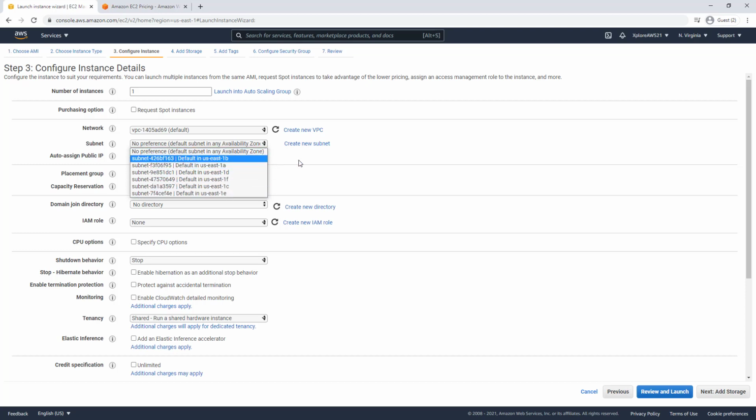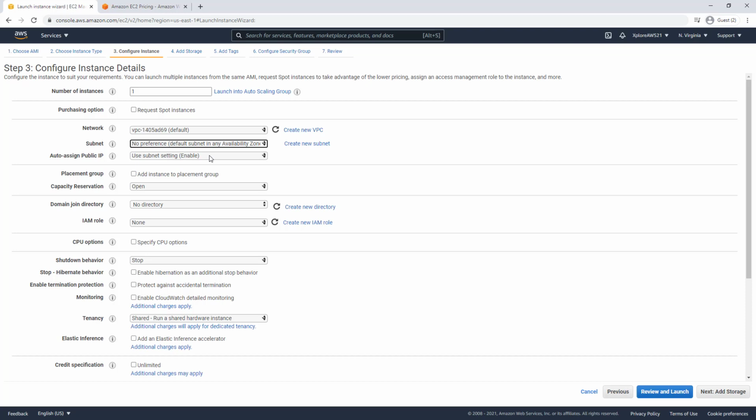Again, I don't have to do it that way, but the easiest way I have found to think of this is to think of your VPC as a virtual data center. Think of it as you saying, okay, this is where my virtual data center is in the cloud, and think of the subnet that you put it in as your virtual VLAN. Even though it's physically in a different data center, that's totally fine. In this case, I don't really care what VLAN I put it in. I'm just going to stick it in the default.